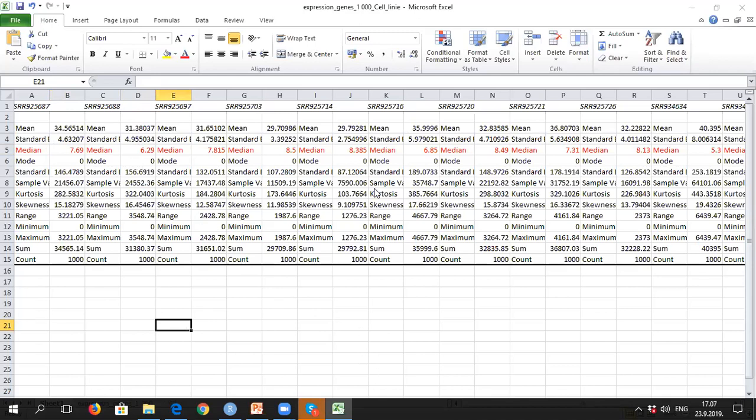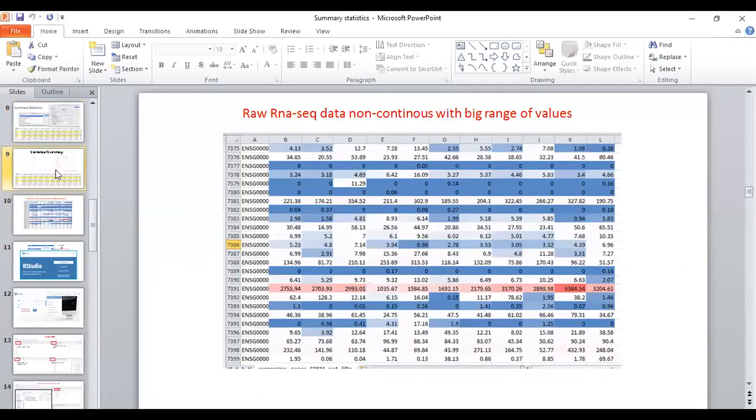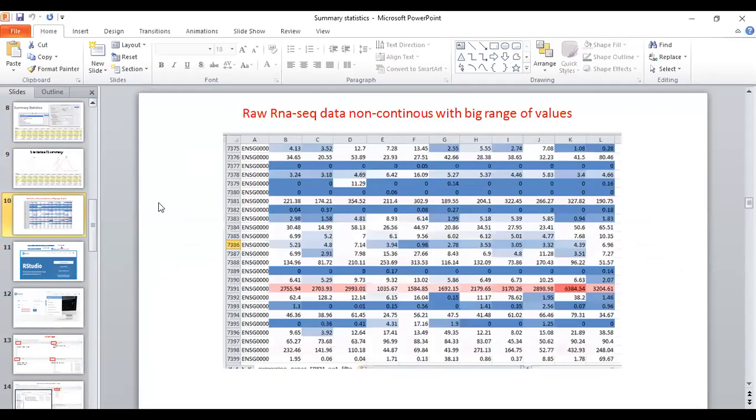I will go back to the presentation, and we actually created our hands-on part with Excel. So right now I will go to the next slide as a visualization part.